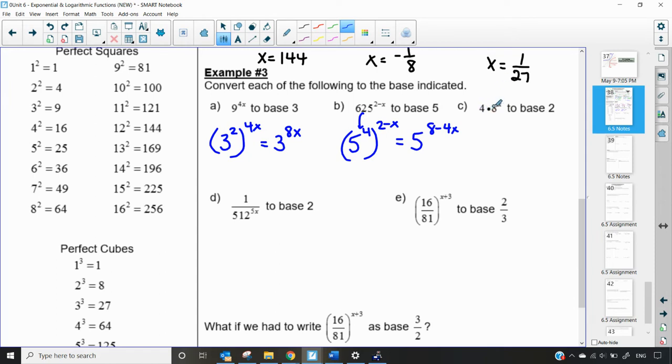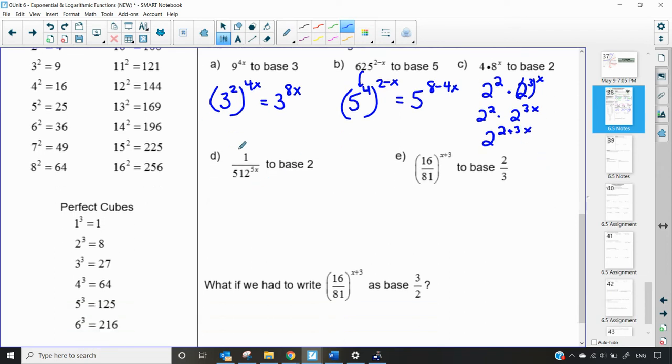Next question is 4 times 8 to the x. We want base 2. So we're going to write the 4 as base 2 and the 8 to the x as base 2. We can't actually multiply these numbers yet because we can't combine powers that have different bases. But if we write everything as base 2, we'll be able to combine some things afterwards. So 4 can be written as 2 squared, and 8 can be written as 2 cubed, and 2 cubed to the x becomes 2 squared times 2 to the 3x. Now we have the same base, so we can rewrite this as 2 to the 2 plus 3x.